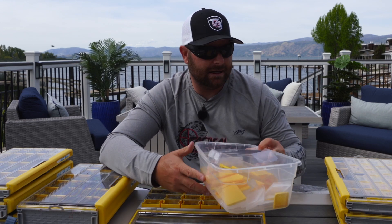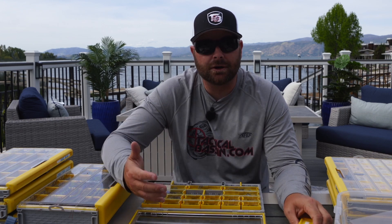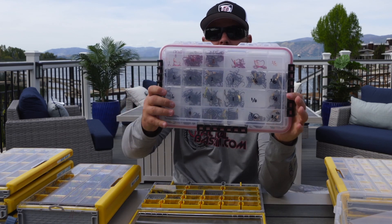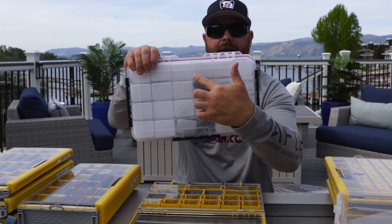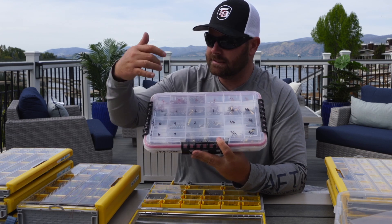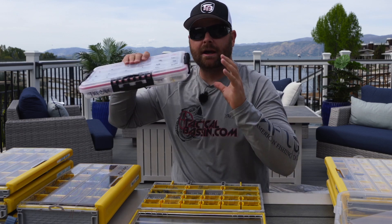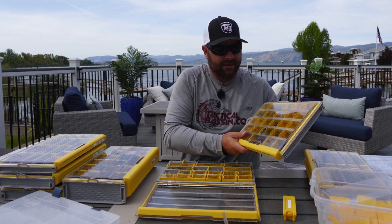In the past I've shot videos like this and told you I haven't really found a way to organize my hooks. I did have a way for treble hooks — I keep all the foam from the hook packages, put them in the bottom of the compartment, and label all my hooks by size and strength: 1x, 2x, 3x, and red hooks. I upgraded that box today, but more importantly I want to show you some new stuff.